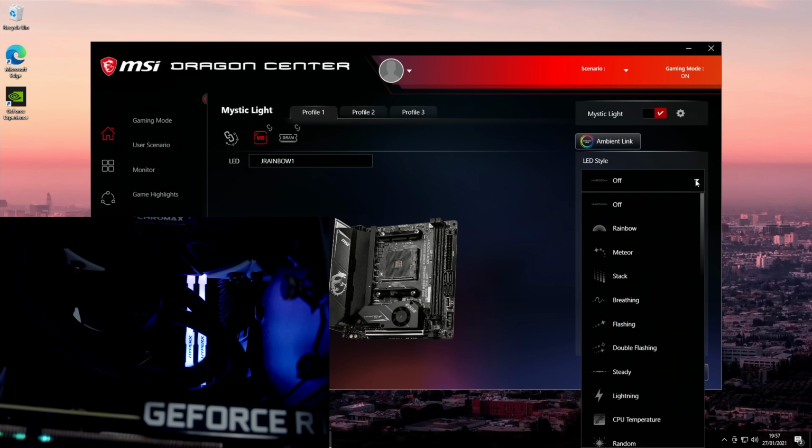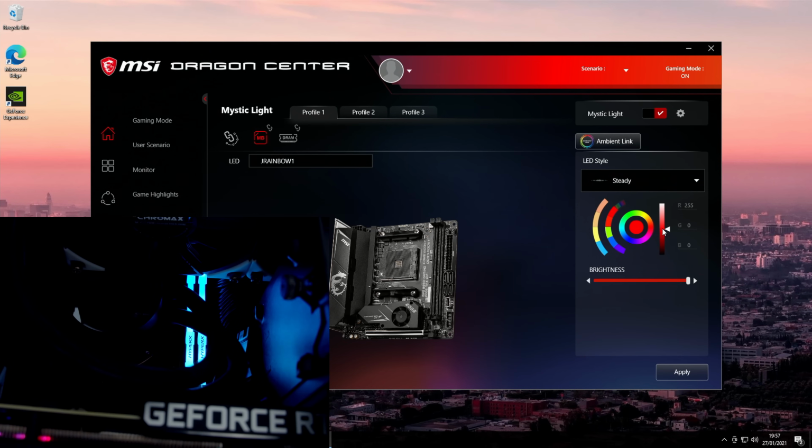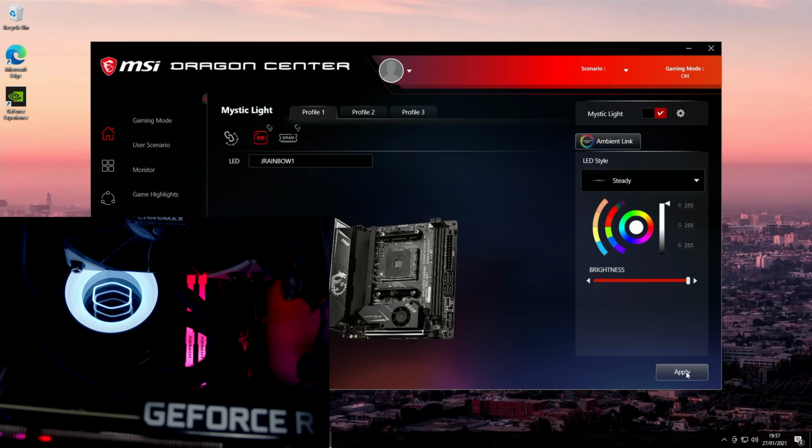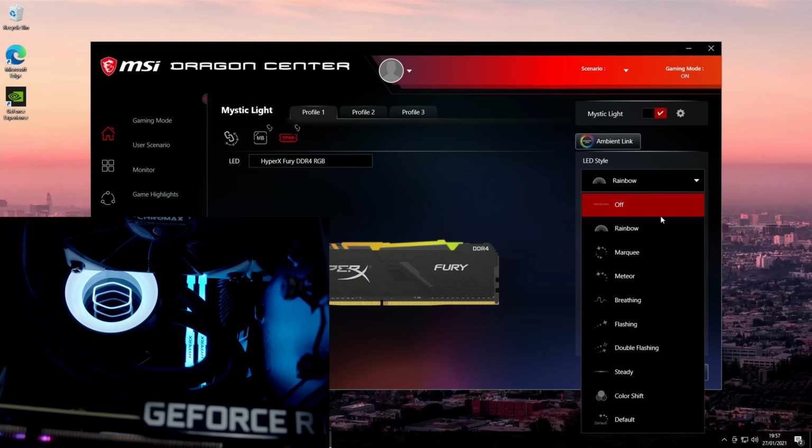So I'm going to turn it back on and I'm going to go for a steady color. So I'm going to click on Steady, and then to get a white we just need to drag this slider all the way to the top, or we can enter the values in here manually and then click on Apply. And what we'll see now is the pump itself has turned to a steady white. If we want to do the same thing with our RAM, we'll click on it. It's picked up the RAM itself. It's currently set to rainbow. We'll just go ahead and do the same thing.